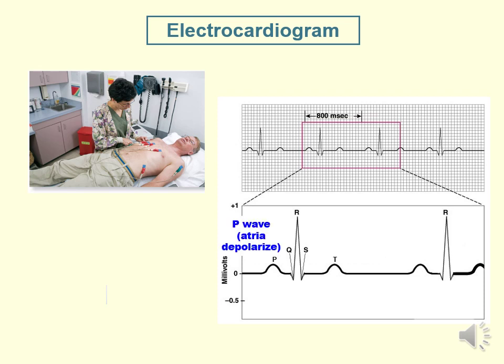Here is a brief description of the electrocardiogram. The P wave is the period where the electrical signal is passing across the atrium, so it begins with the P wave, the atrial depolarization. Then you've got the QRS complex, the period of time when the ventricle is going to depolarize. What we mean by depolarize is that it's just about to contract, so it depolarizes and then it contracts. And then the T wave is when the ventricles repolarize.